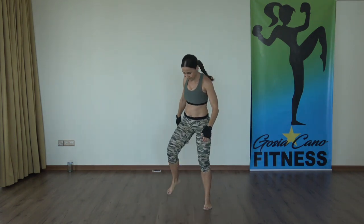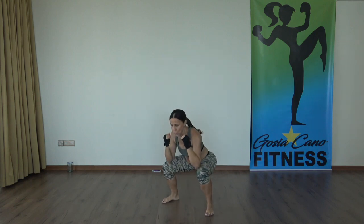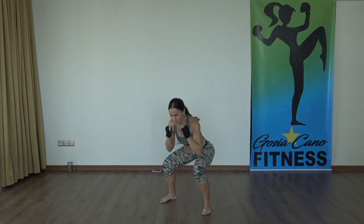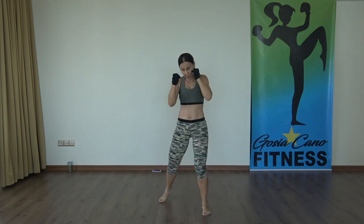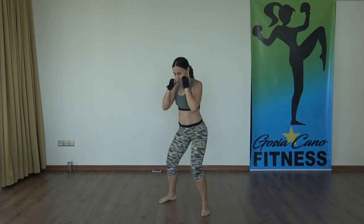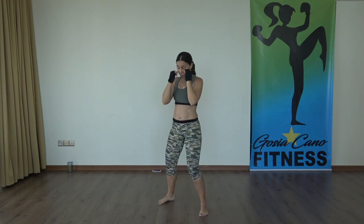Right foot in the front. Loosen it up. Two. Fighter stance. Hook uppercut. Ready, let's go. Hook up. Two squats. Hook up. Let's go. So now make sure that always your right foot stays in the front. Left foot slightly behind. Your feet hip width apart. Don't stand too wide or too narrow.